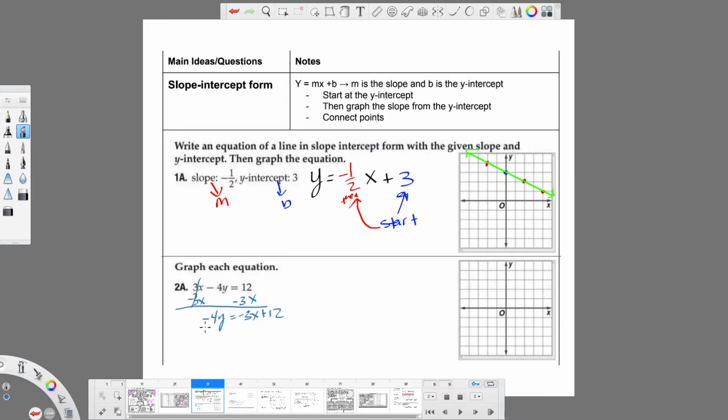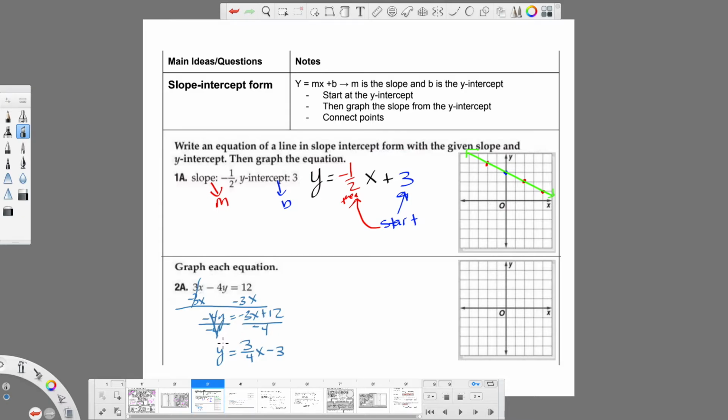So it's already in slightly this format. All we have to do is divide by negative 4. I want to move this to the other side here, like this. So negative 4 divided by negative 4 cancels. Remember, this is just like distribution with multiplication, but it's division. I have to divide both things. So it's negative 3 divided by negative 4, which just turns into positive 3/4 x. It's being multiplied. And then this is positive 12 divided by negative 4, which is negative 3. So both things were divided by 4, not just one of them.